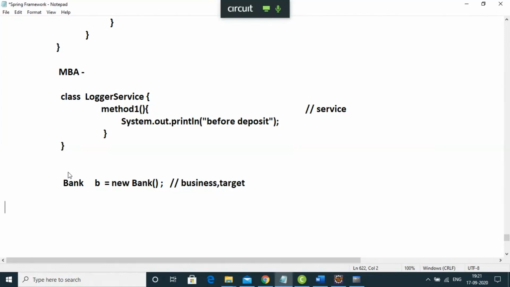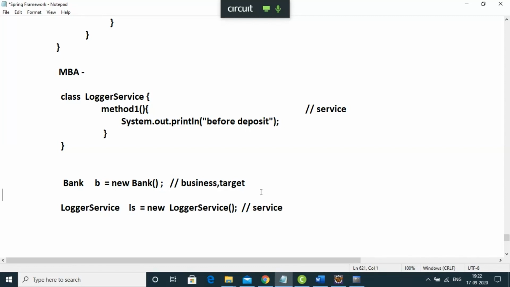Fine. Next, I'm going to create another class object: LoggerService ls equal to new LoggerService. I've implemented this. This is service, business, service.